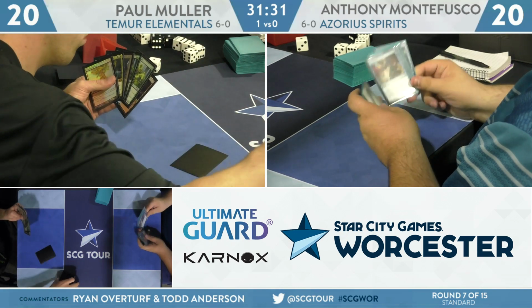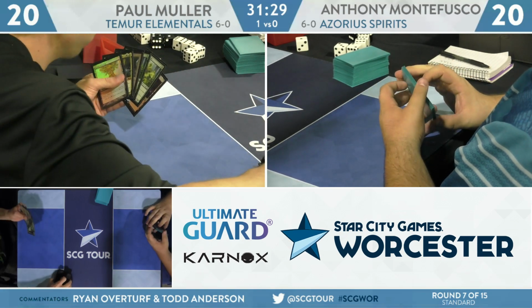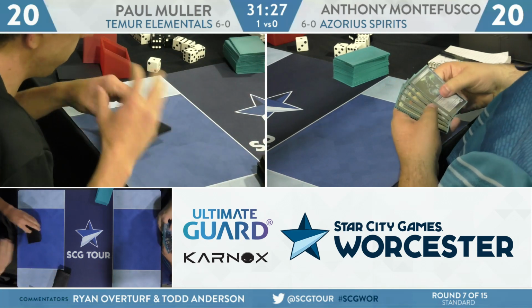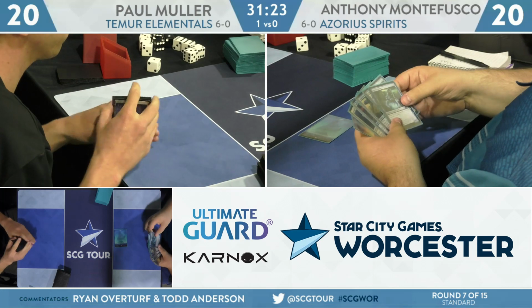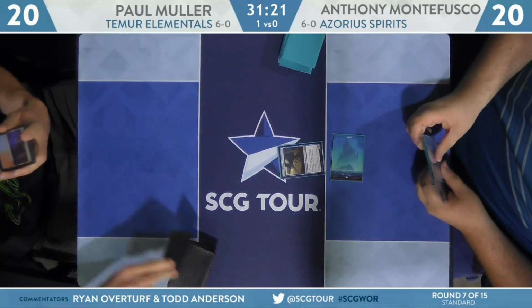How do you feel about Modern? Dark format. How do you feel about basic Plains in Montiefusco's deck? Is there one? There's 5 of them. We see a lot of blue spells here.